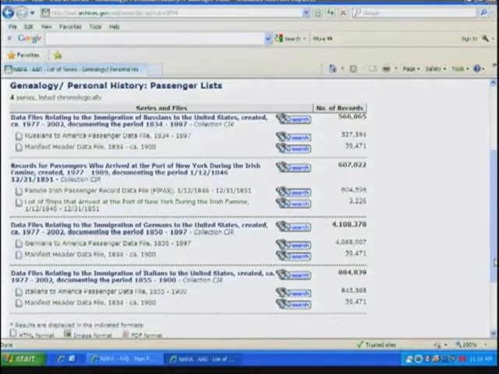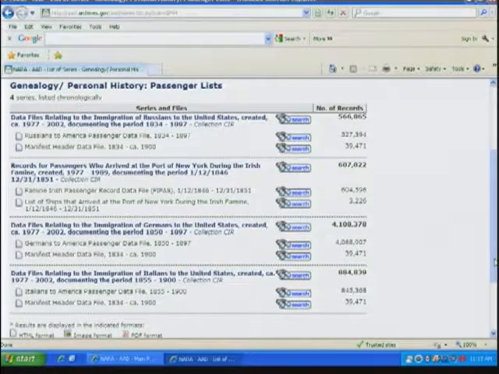Before I specifically delve into the records for Irish immigration, I'll mention that the other 3 series, as you can see, each have a structure similar to one another. Each one contains a passenger data file and a manifest header data file.